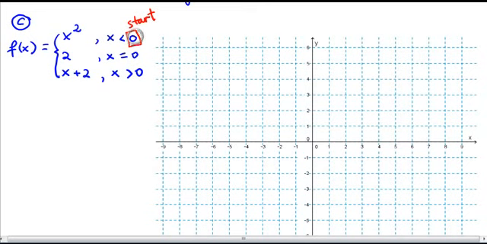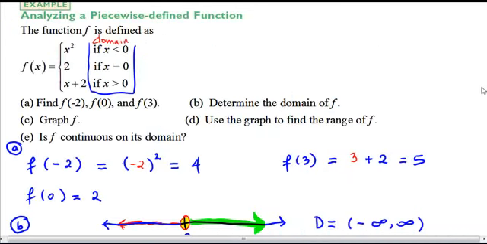Now our domain is from 0, less than 0, but it cannot include 0. So even though we cannot include 0, I'm using the 0 to help us start the graph. So when x equals 0, I put y is 0. Right here, because I cannot include 0, I have an open circle. And then this graph is the square function. We know that it looks like a V shape like this. But where are we going from? From 0 and less, or x is less than 0.